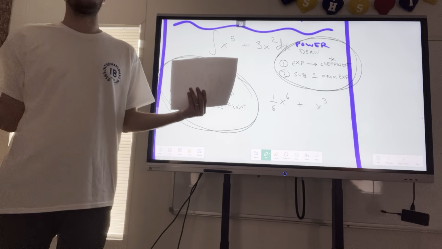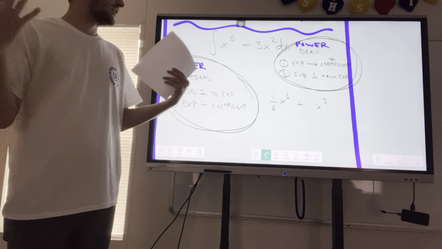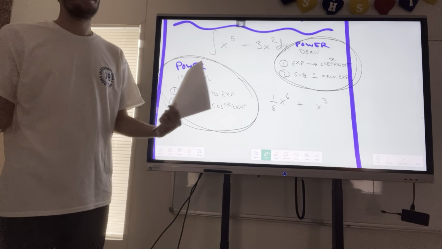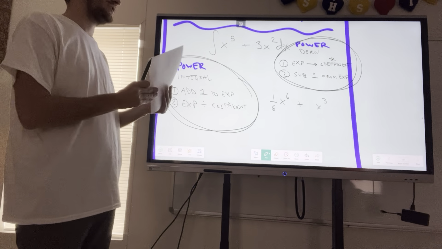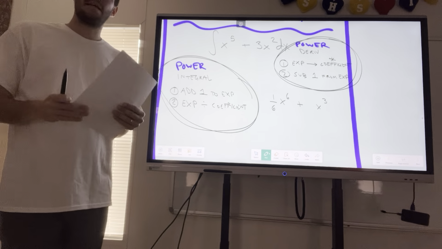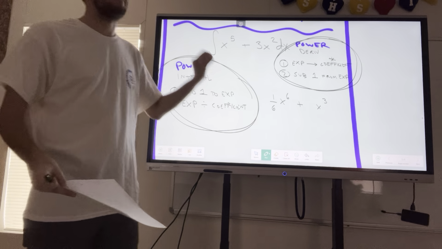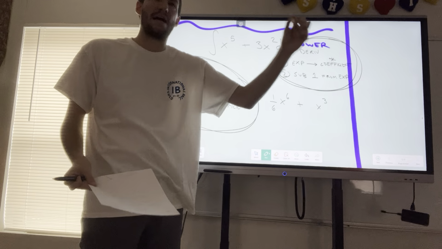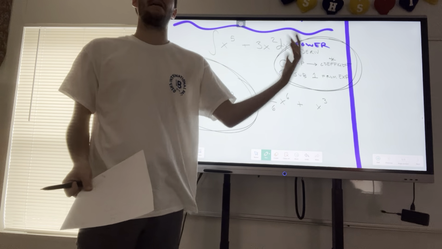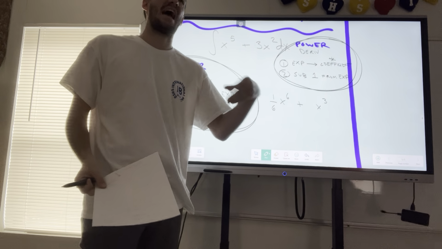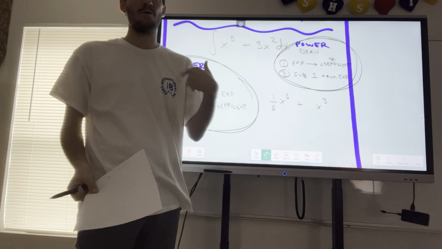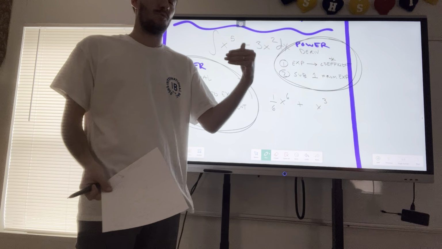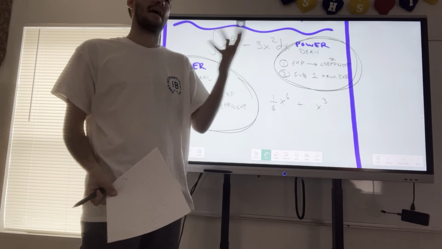All right, there we go. We took our integral, and it's basically just the power rule going in the opposite direction. Some very common mistakes, just to point them out to you. Very often, students will still subtract 1 from the power instead of adding 1. We just have such a habit of taking 1 away from the power that we'll subtract 1 still, even though we should be adding 1.